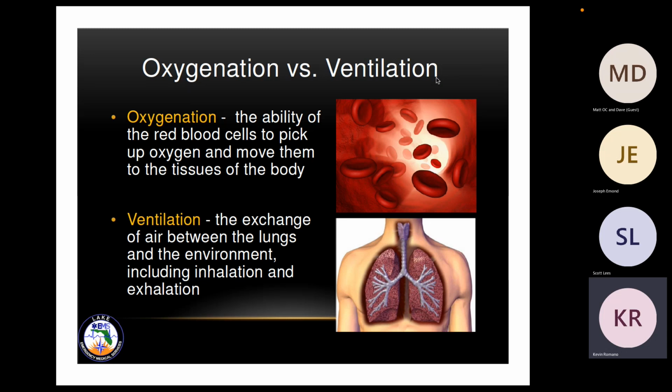And to do so, we have to either help support it or the patient can do it on their own. And we have to make the determination of when we need to start providing, I keep using the word crutch, that crutch to assist with that process. And we have to make that determination based on our initial assessment, by walking through the door and being like, this patient is sick or are they not sick? By looking at skin color and temp, how they're speaking with us, whether it's looking at work of breathing or dyspnea, getting vital signs. What do we need to utilize? Do we need to help with that oxygenation and maybe assist with ventilation or help support the ventilatory process?